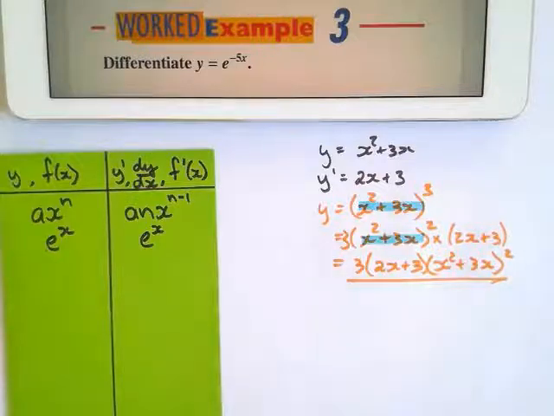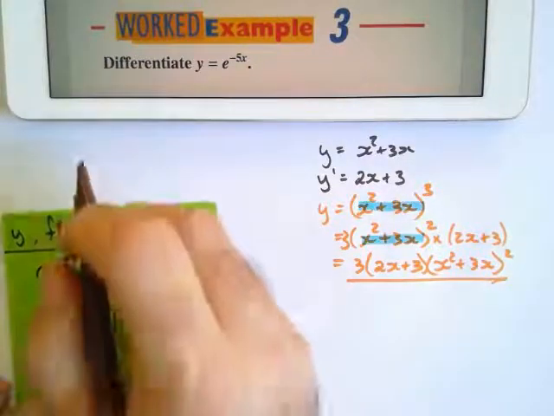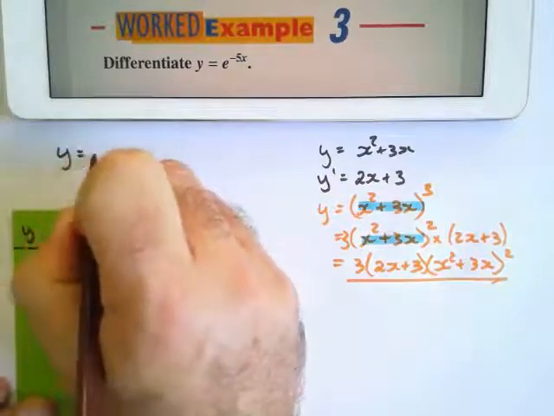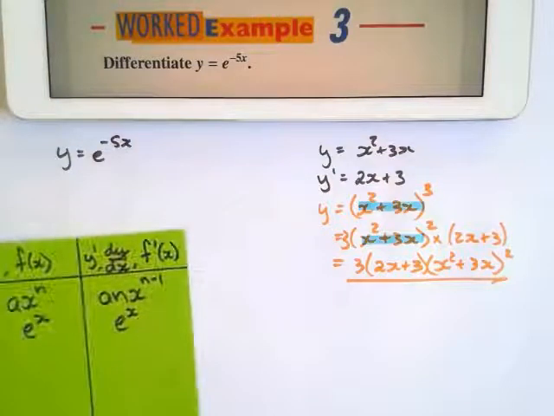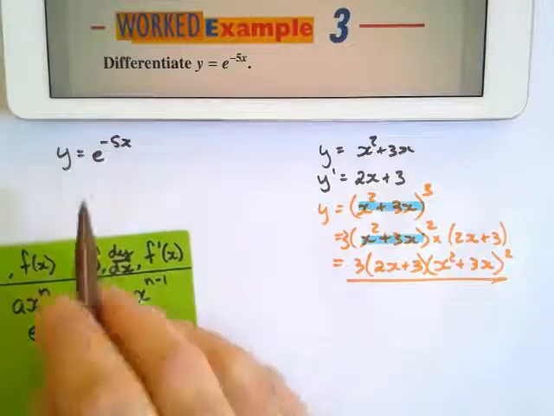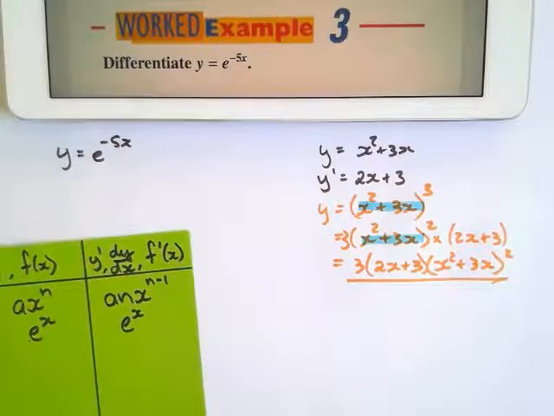What we're going to have here is the same type of thing. We're going to have y equals e to the power minus 5x. Now I'm going to show you the chain rule, but what we have is that we say outside first.